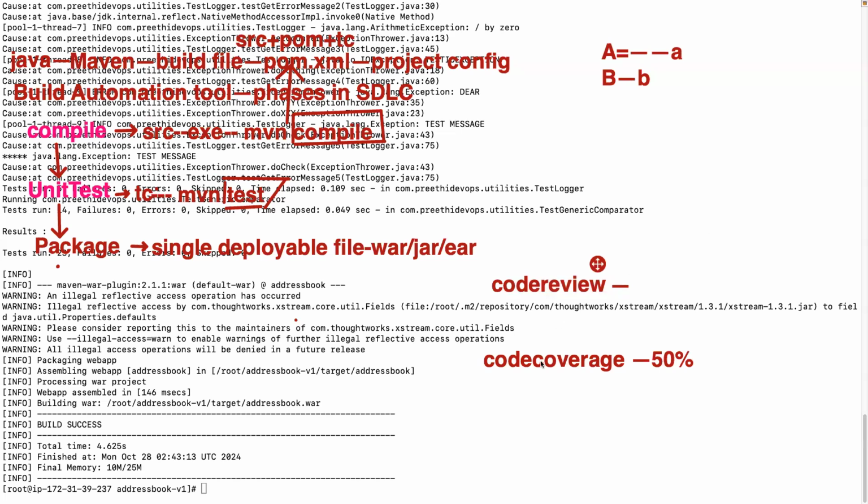Code review can be done, code coverage can be done, code scan can be done. A lot of things can be done with Maven. It doesn't mean that Maven is doing it. Compile is done by some plugin, package is done by some plugin. There are hundreds of plugins for code review. One such is PMD, FindBugs, a mistake detector. These are all different plugin names.